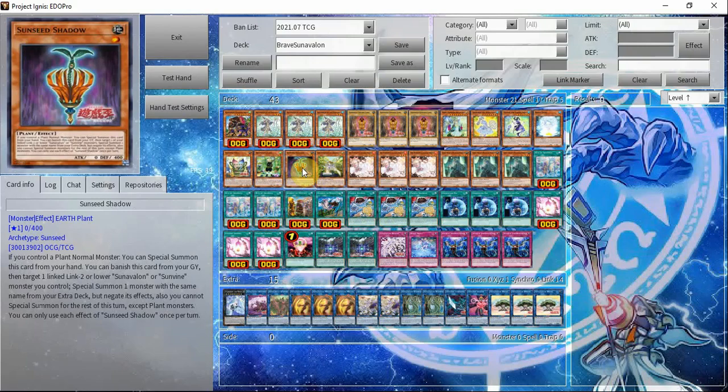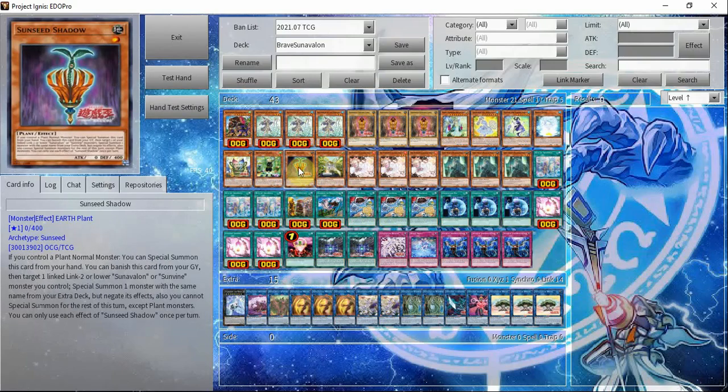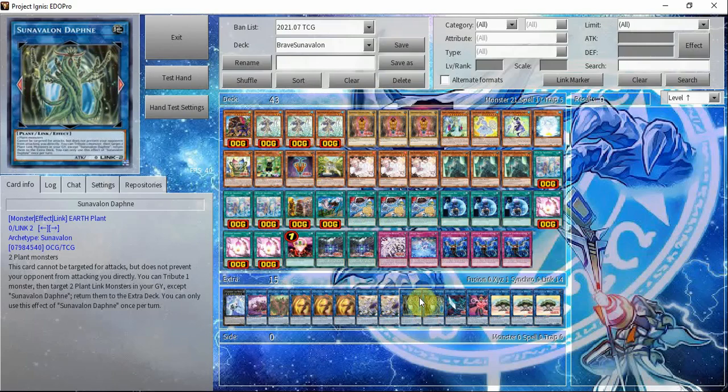specifically through hand traps. Effectively, it's just worse Called by the Grave. I might as well just cut this for Called by the Grave, but it does open a good amount of extra lines. It doesn't increase the ceiling the way these 2 cards do, but it really helps when playing through hand traps. You can go into the second Daphne. Daphne helps recycle stuff.